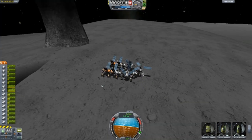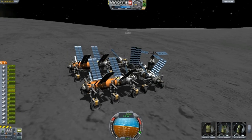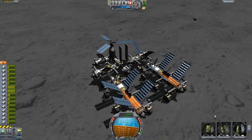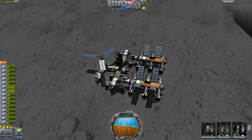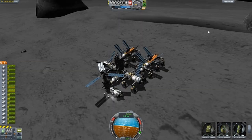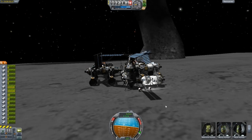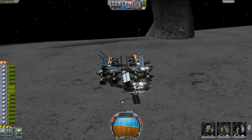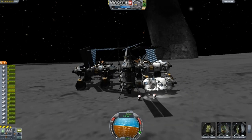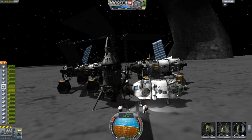So, now that we've done that, we have just enabled ourselves to add one rocket here, another one here, and two more on the other side, which is four rockets on this. How nice. Now, we need to work on the front part here, and this front part we will have small rovers here. Which means we need to add something that will hopefully attach rovers.